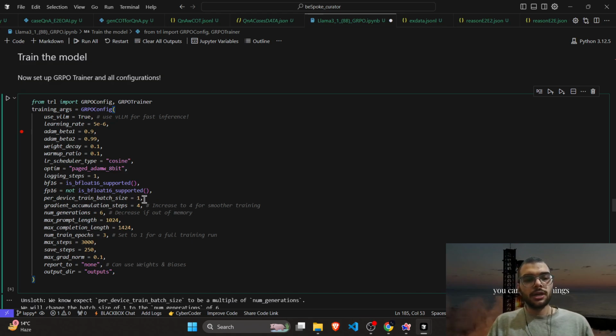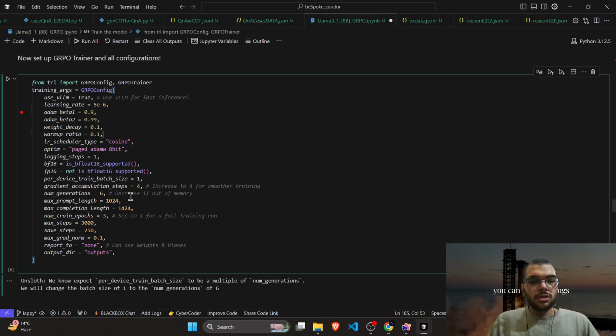Even if you're running it locally, keep it at 1 only, because if you increase this batch size, it might give you a CUDA out of memory error. I'm testing this on 48 GB VRAM, and there also I increased it, first to 6, then to 4. Both times I got the CUDA memory error, so I'm doing it right now on 1. Then gradient accumulation steps should be 4. In the base notebook it's less, but make it 4. Number of generations, 6 is fine. Decrease it if you again get CUDA out of memory.